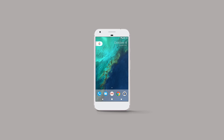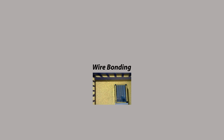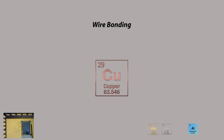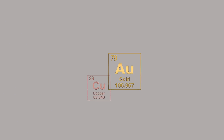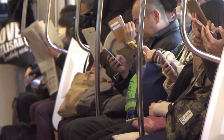Indeed, our smartphones are not designed to work forever in the first place. Many budget manufacturers use materials of lower quality to control the cost of the phone. For example, when manufacturers make a smartphone, there is a process called wire bonding, which uses one of several materials to make interconnections between an integrated circuit and its packaging. Gold is the preferred material, which gives the product a longer lifespan. However, many budget smartphone manufacturers decide to use copper instead to save cost. As a customer, we would not feel the effect when we first start to use the phone, but as the product ages, the one built with copper lags significantly more than its counterpart built with gold. This is the opportunity cost of buying a cheaper smartphone.